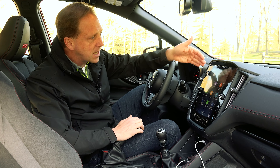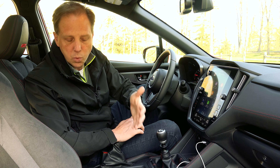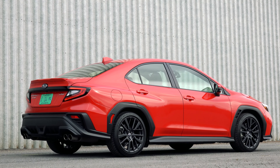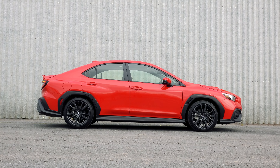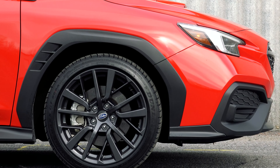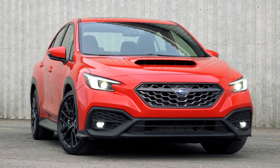So this Limited with its excellent infotainment system, high-end Harman Kardon stereo and suede sports seats would be my choice at $37,500. Before seeing it in person I had my doubts but the styling really works for me and this ignition red paint is the perfect choice. The wider track, the lower roofline, the dark wheels, the full LED front lighting – it's a looker and that's something you rarely say about a Subaru.